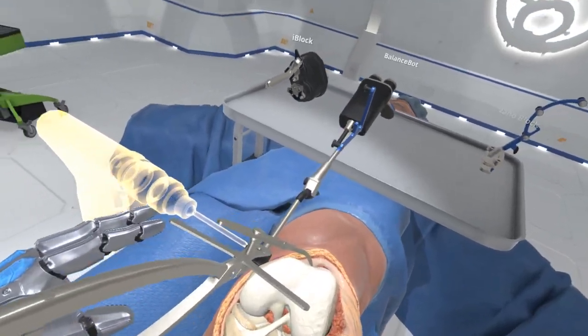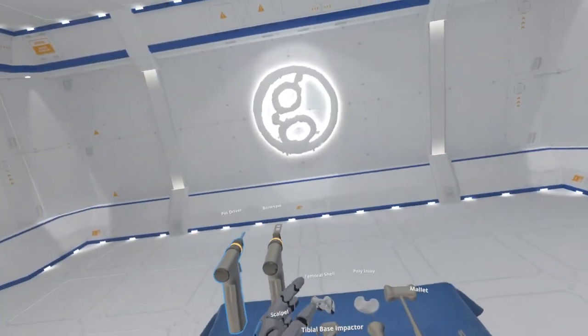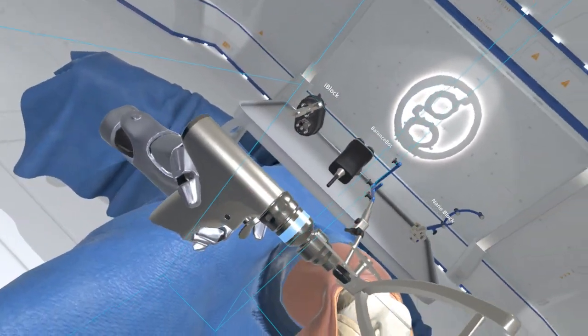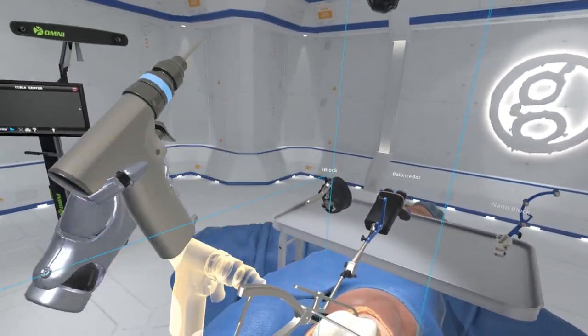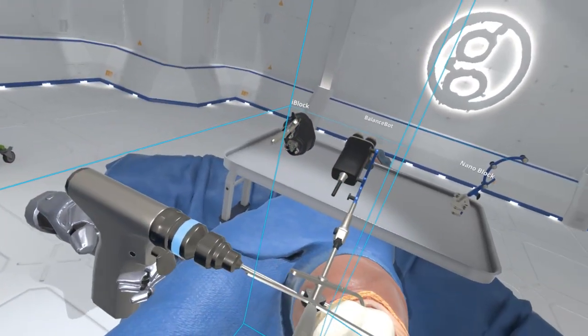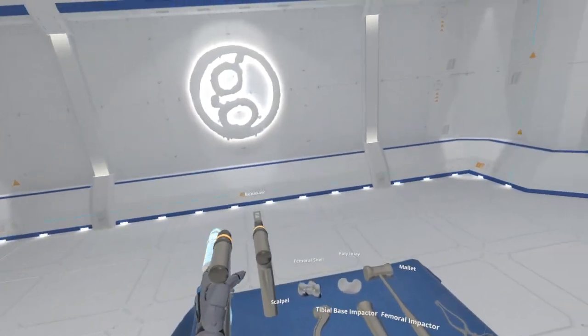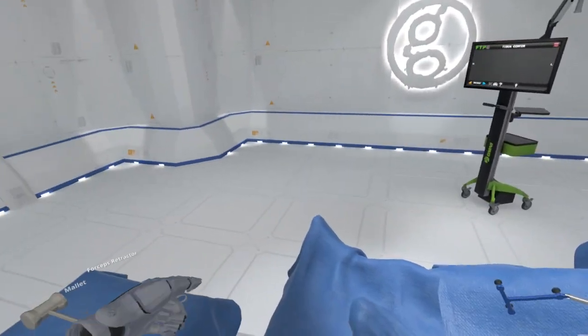Grab the pin driver. Pull trigger to install the first anchor pin, securing the femoral array. Grab the pin driver. Pull trigger to install the second anchor pin. Select the nanoblock. The nanoblock will guide the tibial resection.